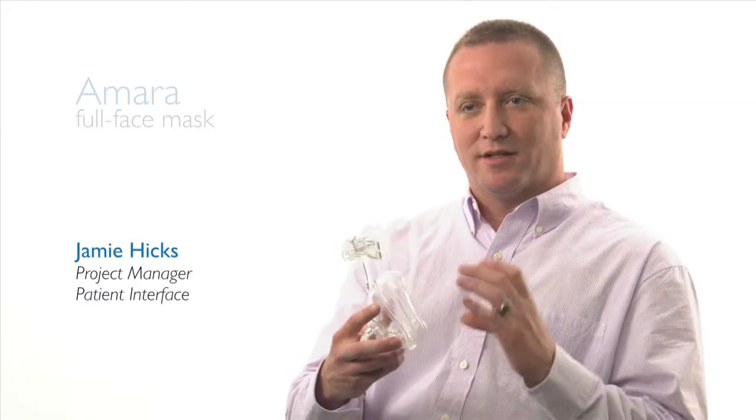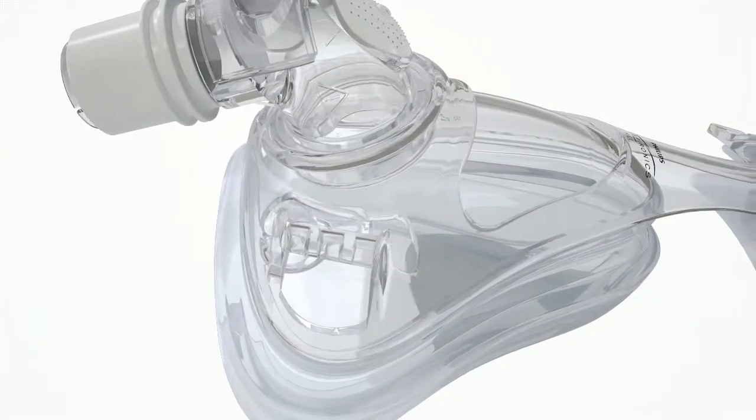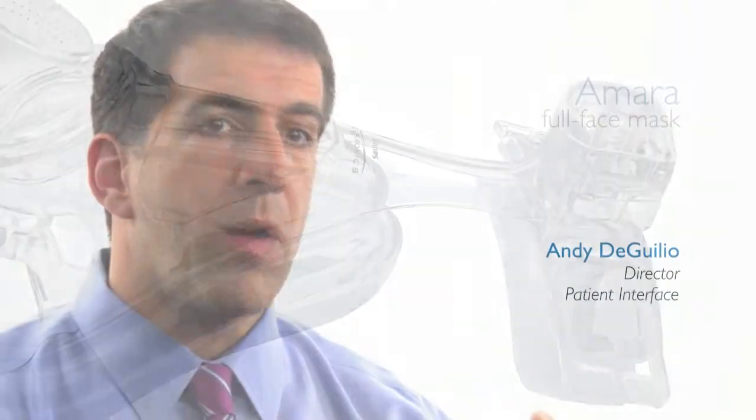Really, it's form meets function. The breakthrough with this mask is the modularity — the ease at which cushions can simply be removed and put back on a very small frame, very easy to use. If a customer fits a patient and the mask is maybe not the correct size, you can pop the cushion off, click a new one on in a different size, and you have a functional mask without needing multiple frames or components to match the cushion size. This modular design is critical because it enables end users and customers to reduce the number of SKUs they have to stock to meet the whole spectrum of sizes.